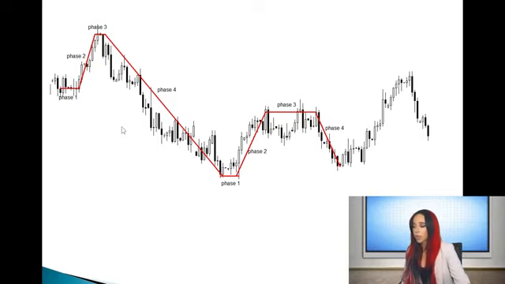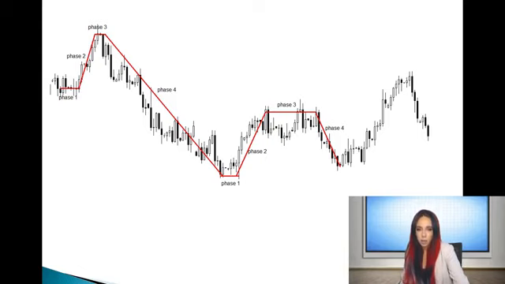So by using a consolidation to recognize phase 1 and phase 3, accumulation and distribution, it gives you a great accuracy over speculating what kind of a move may come next. And again, it's completely irrelevant whether it's a downtrend or an uptrend. This is why it's important to know what your consolidations look like, because they are the ones that will give you information about which probable phase is coming next.